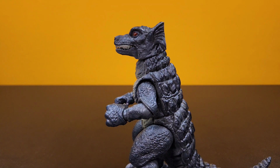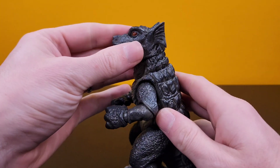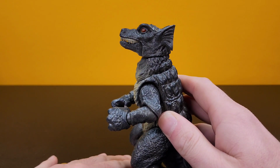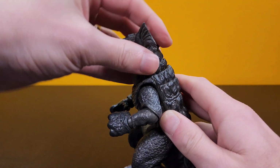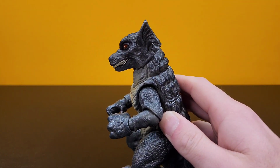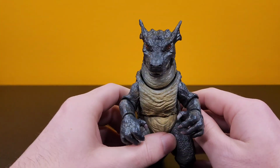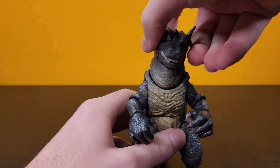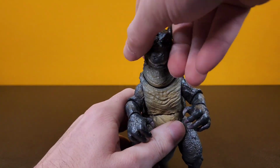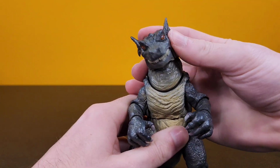All right, so we're going to start off with the head here. So looking up, it will look up about that much. Going down, it will look down about that much. Tilting the head side to side is actually really nice. You got a nice tilt to the right there and a nice tilt to the left.